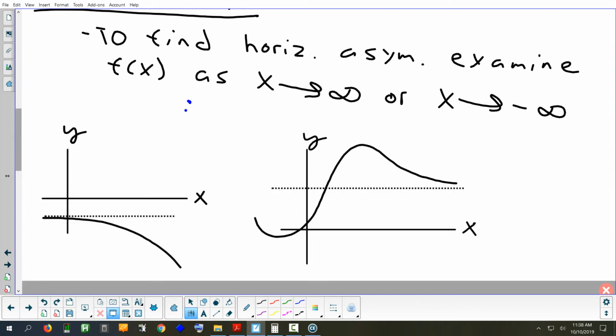These are both examples of graphs that have horizontal asymptotes. The one on the left is kind of like the one we looked at. The one on the right is a little different. I didn't say that when you have an asymptote, your graph never crosses it. I just said as you head very far to the right or the left, there's a value that you're getting closer to. And in the graph on the right, you cross the asymptote very early on, but then later the graph just continues to get closer and closer and closer.